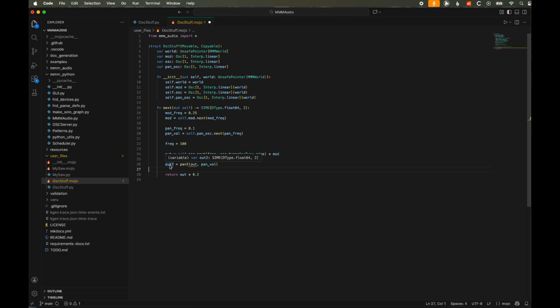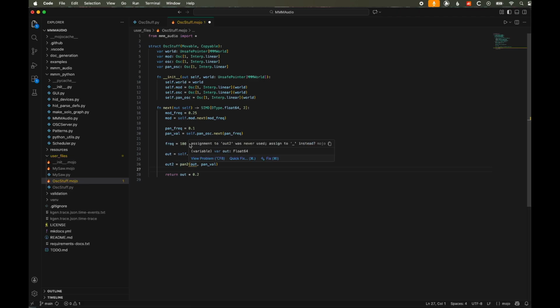As I said in the other videos, SIMD vectors need to be a power of 2. Since we're dealing with audio, that's mostly pretty easy to deal with, right? Because usually you're dealing with 1 or 2 channel signals, though you can obviously deal with other kinds of signals. So in this case, pan2, because it is panning between left and right, is always going to output a SIMD of 2.